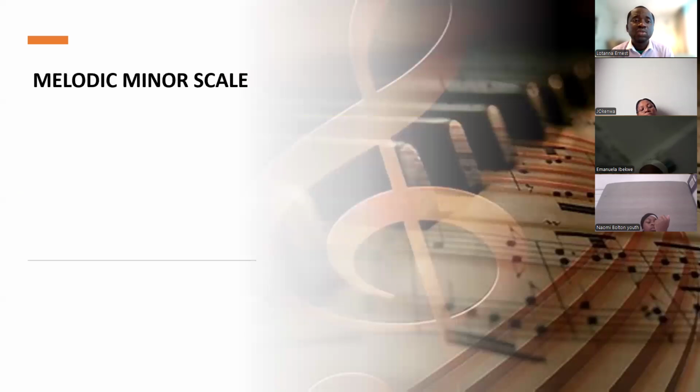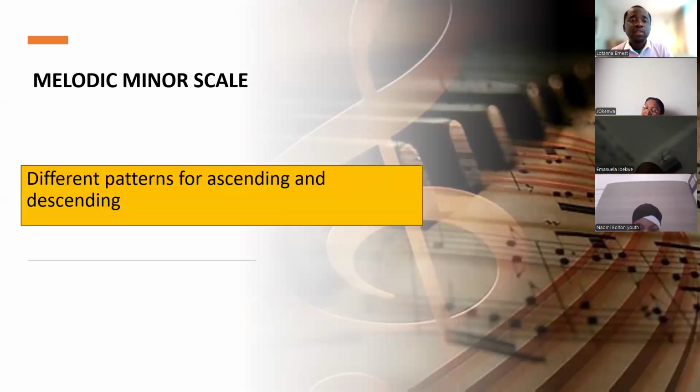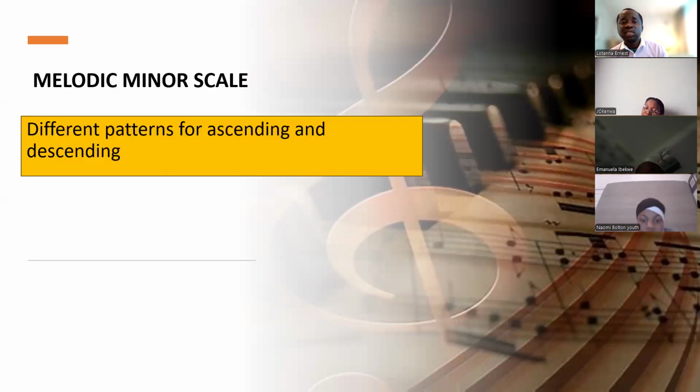Now, the last one we want to look at is melodic minor. Like I said, you may not need this for your exam, but it's good you know it, all right? Because you will meet it either in the next grade or in your grade 3 or something. So it's just good for us. Now, the first thing I want to talk about the melodic minor is that it's different. The way you construct ascending is different from the way you construct descending. So it's a bit more complicated than the others.